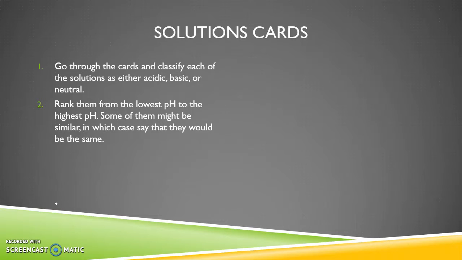The second part asks you to rank them. That's where you're going to have to do a little more thinking about what we've talked about. Think about that pH chart we did. Think about what you did in the lab, what made something more acidic or less acidic. What are some things we've talked about in terms of what makes something an acid or a base or makes it stronger? What did we always say was true? So rank them. The lower ones hopefully are acidic, the higher ones are more basic. Think about that as you go.